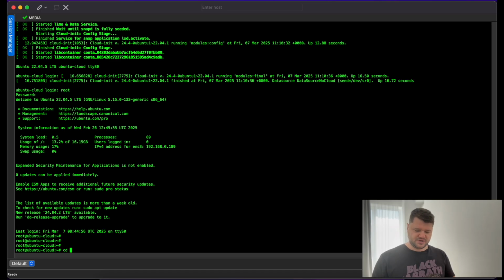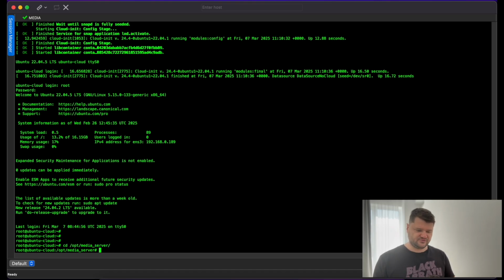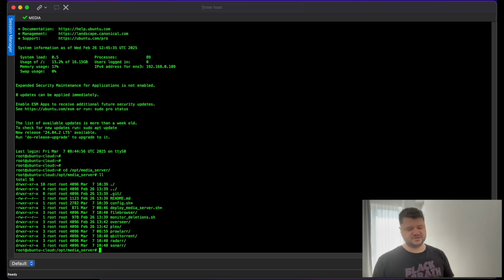Also in the optional and in the media server folder, you will have this link which will be called monitor deletions. Basically, if you delete a movie directly from Plex, you can use this script.